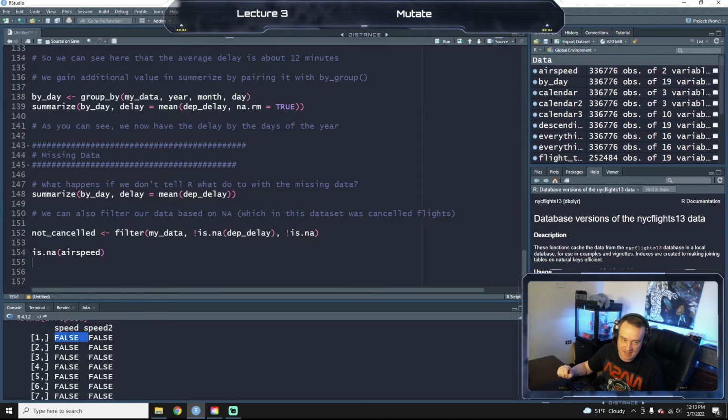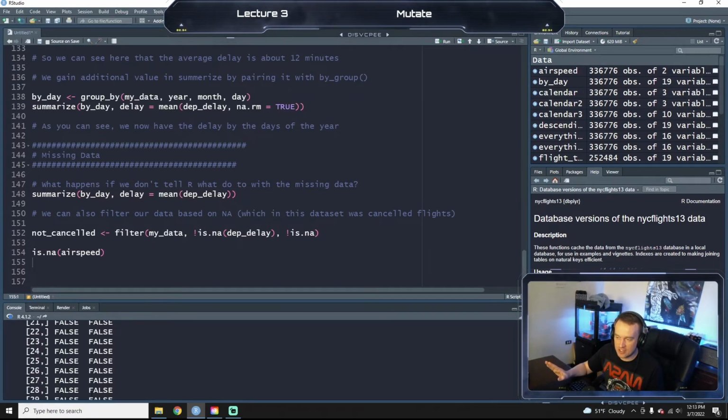If it is not, if there's an actual number there, it'll say false. If there is an NA there, I saw one when I was scrolling, it will return true, right? So it's just a test. Is this value NA? Yes or no? Here's some truths.